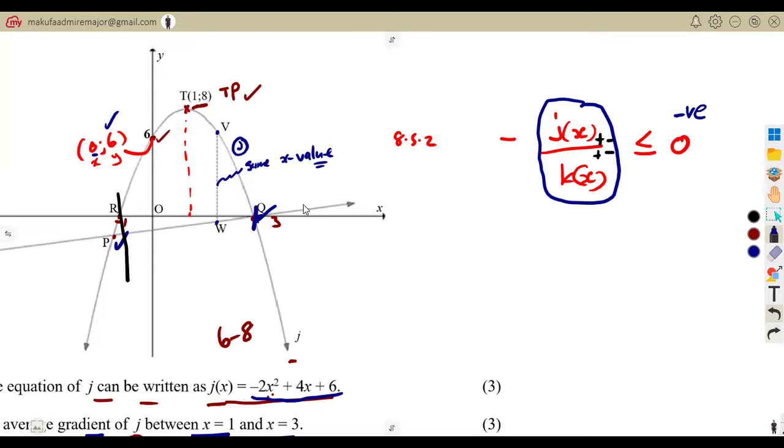From Q, this one is in the positive. This one is in the negative. It is not like that because of this negative. So the memo there was something else. It was not supposed to be in between 0 and 3. No. This region that they are talking about, one is supposed to be positive, another also positive. Both are supposed to be positive, or both are supposed to be negative. So it can only be these values here.